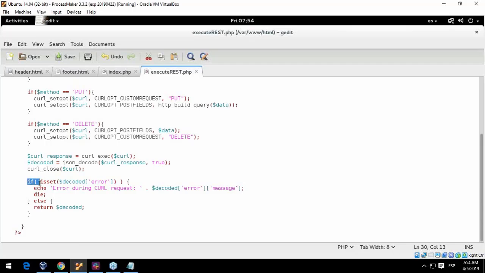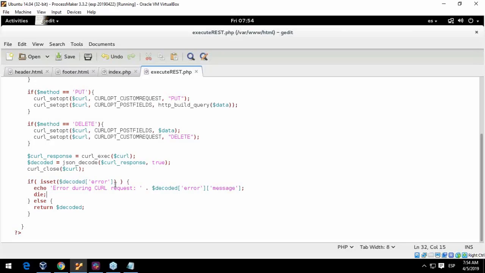If, okay, I'm going to make this json_decoded error. I'm going to ask if the error is empty. Nothing happens. If that happens, it means there is no value here. If there is some value of error, I'm going to echo this mistake.